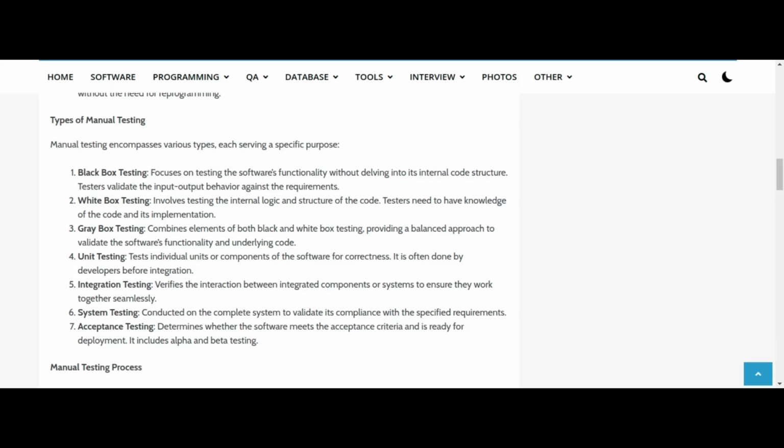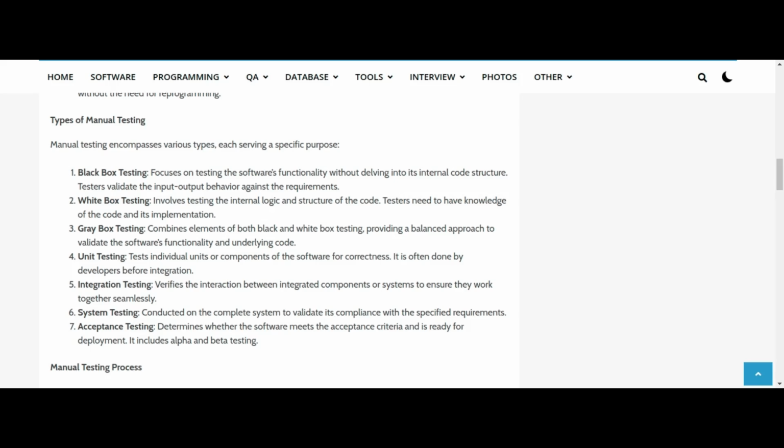So, what is black box testing? Black box testing is testing software functionality without delving into its internal code structure. Just responsible for input and output, not related to the internal structure.